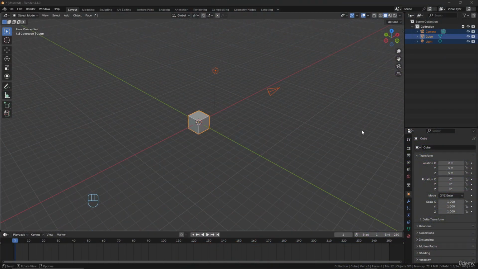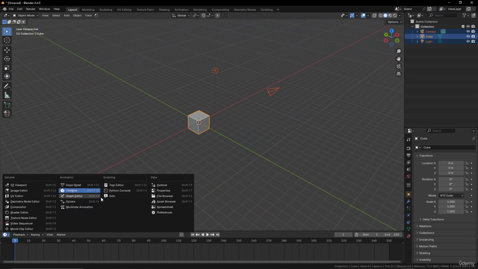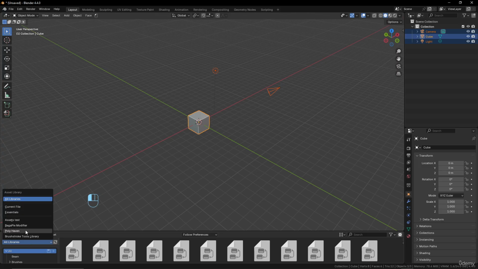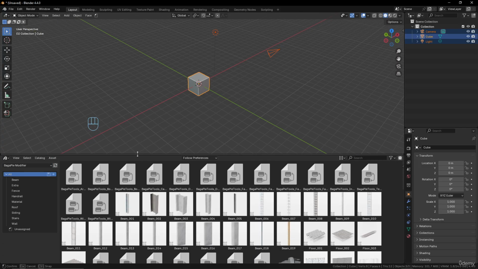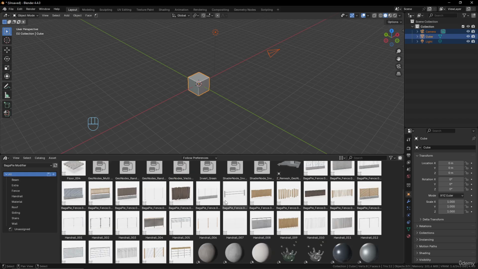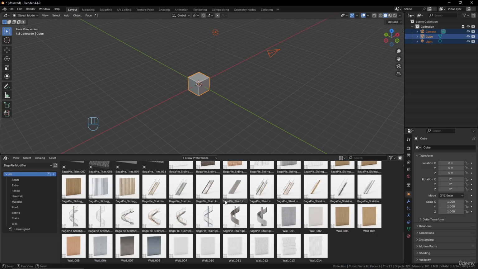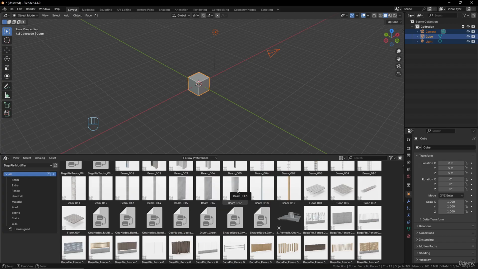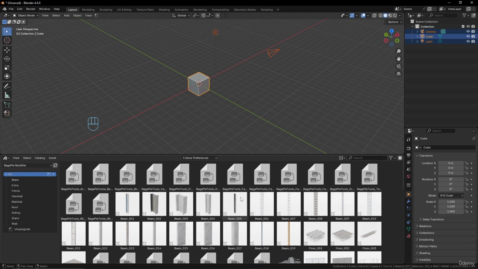In this video, we will go a little more in depth into the Bagapie add-on. We did see already in the Bagapie add-on that we have an asset already done here for the Bagapie modifier, an asset browser section that we can play with. We did see that in the dedicated chapter of the asset browser, chapter 11. So we did play already with that, but we have a lot more options in the Bagapie add-on.